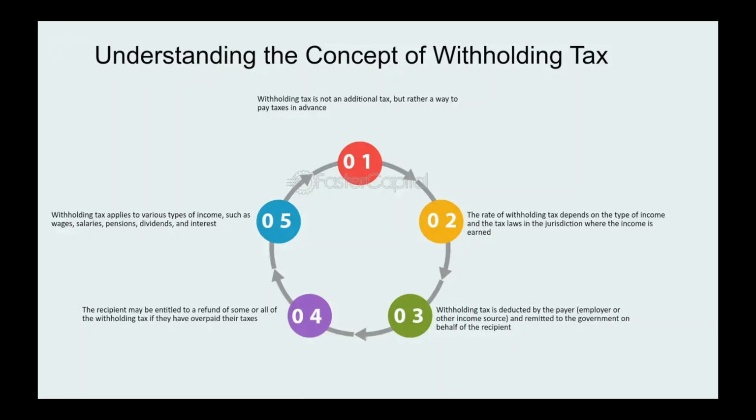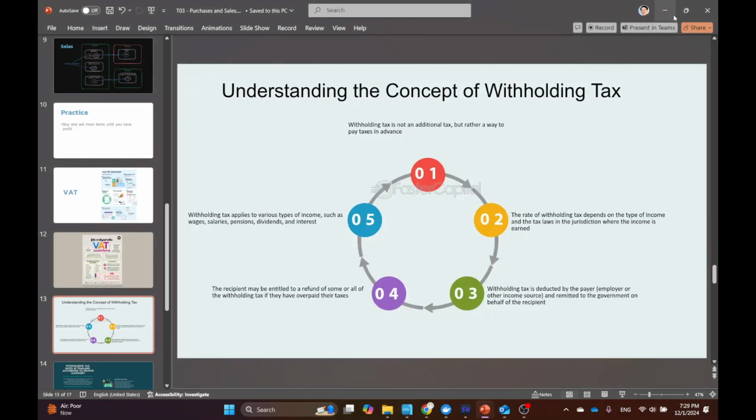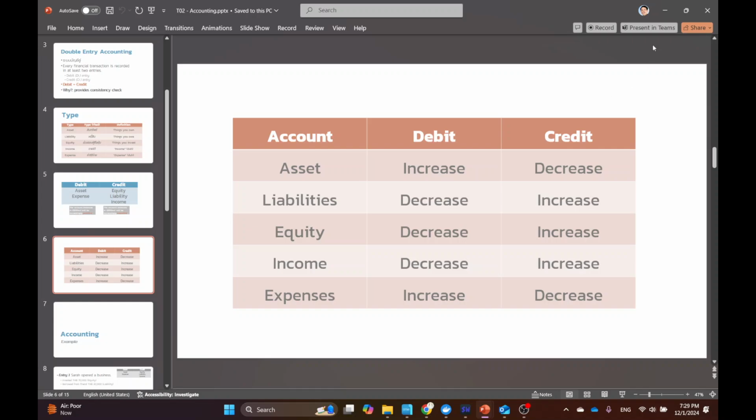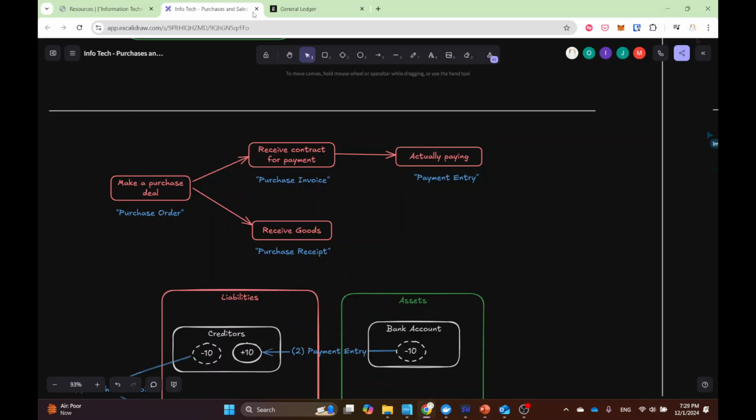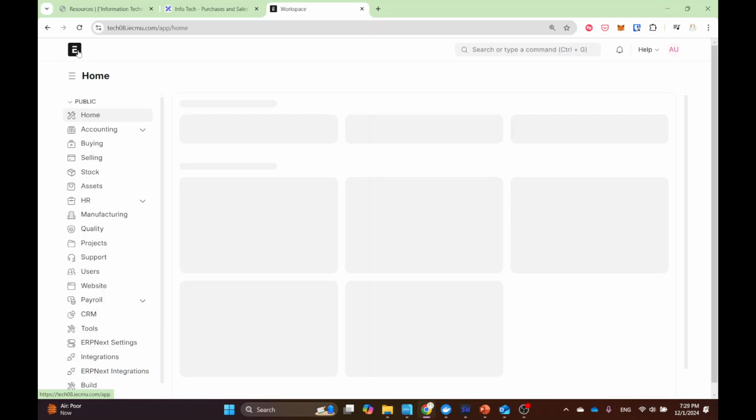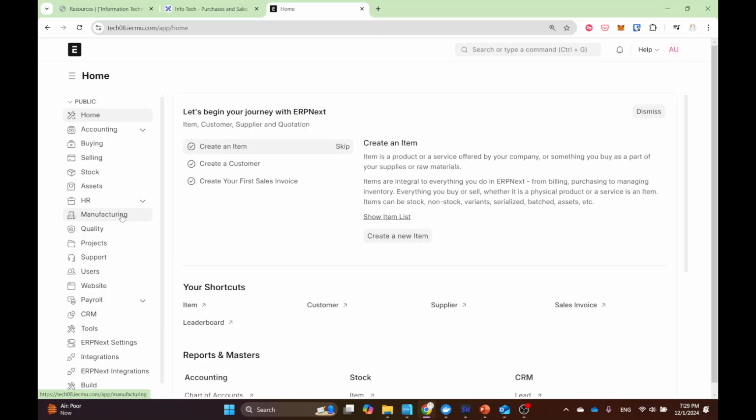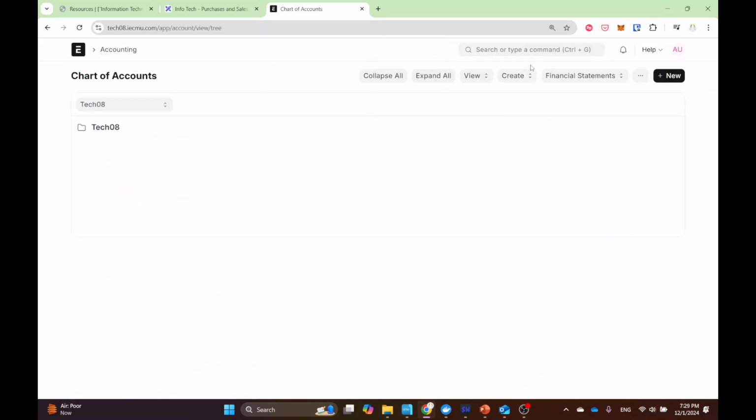We're going to go through creating a withholding tax account. This one is a little bit more complicated, but everything you already did, nothing new in terms of the actions.